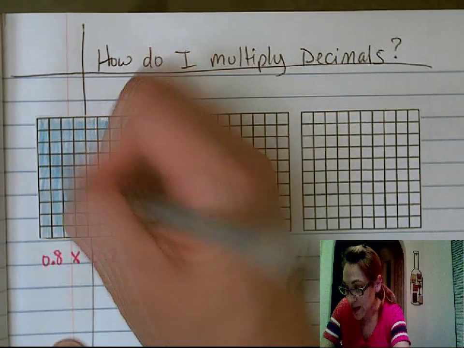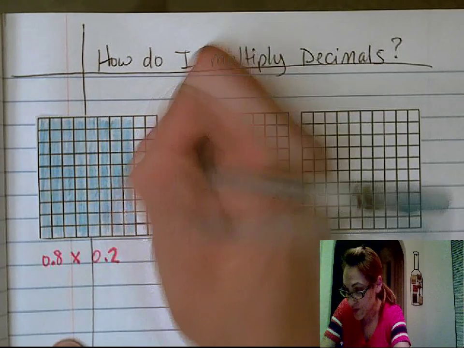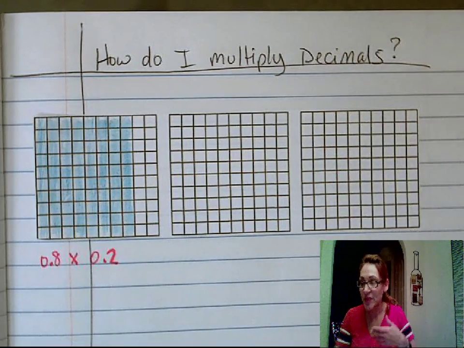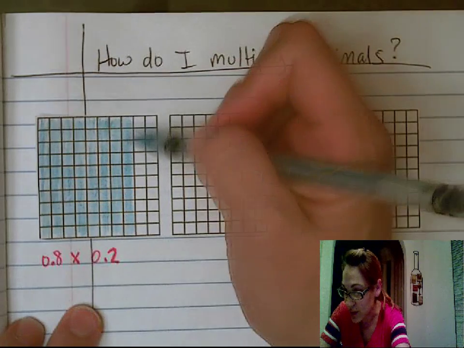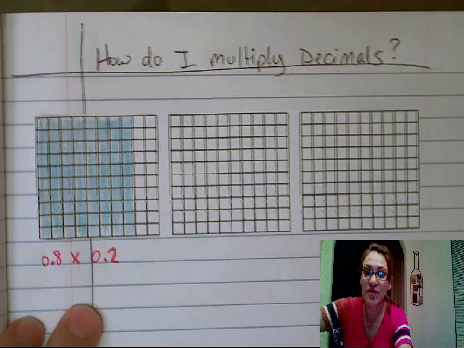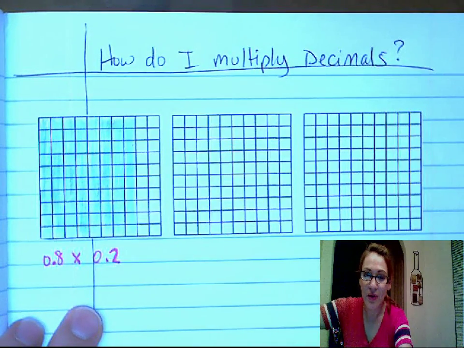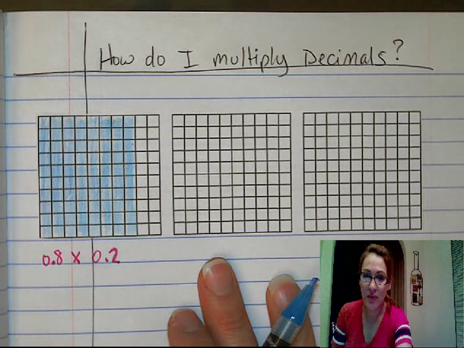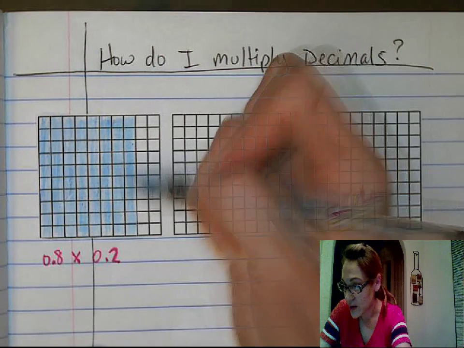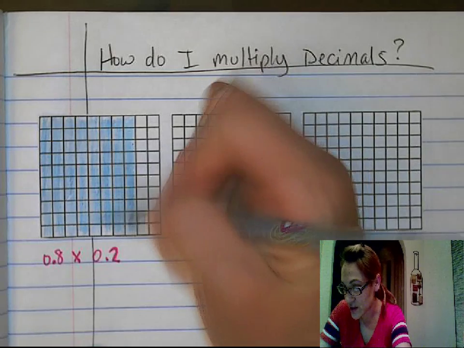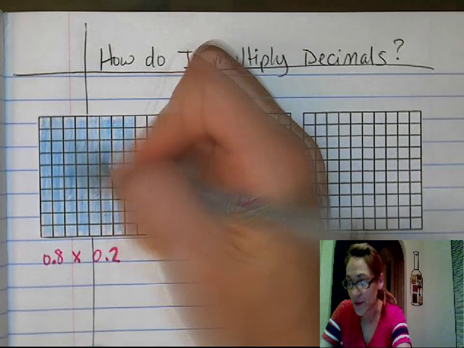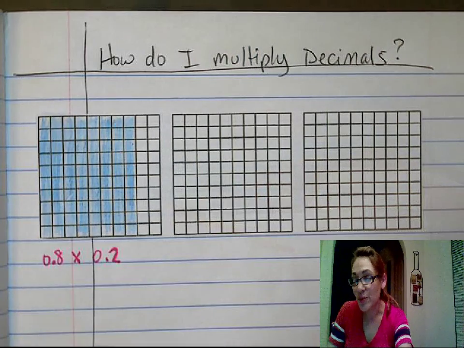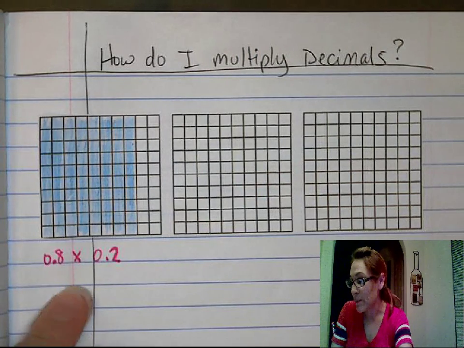Now you're going to want definitely a different color. It needs to be darker than what you used to shade that in. Hopefully you guys can see that. I wonder if it looks better if I turn on this light. Any better? Looks maybe about the same. Alright, so I'm just going to shade in just a tad bit darker so you can see where I've shaded in. But you can see that it's shaded in because these are not. Alright, so we shaded in 8/10, right?